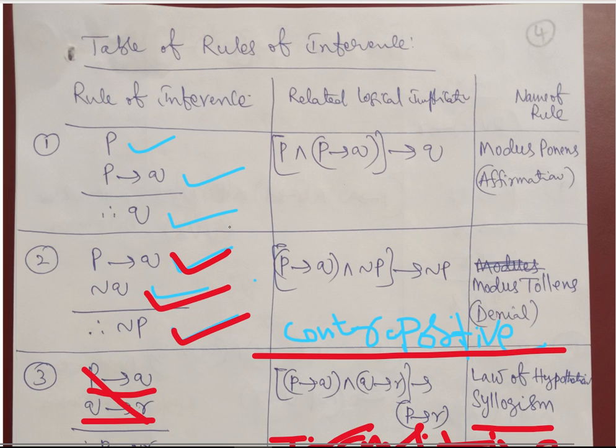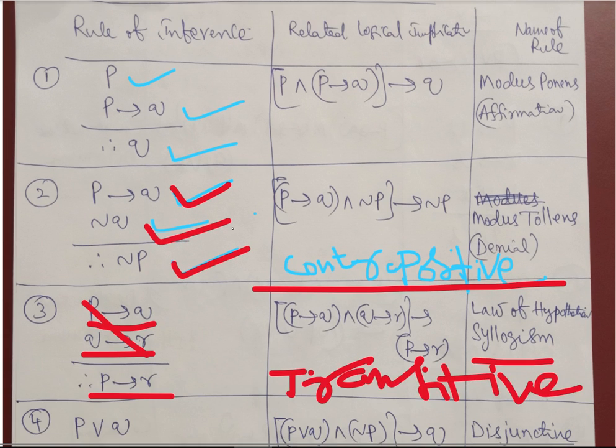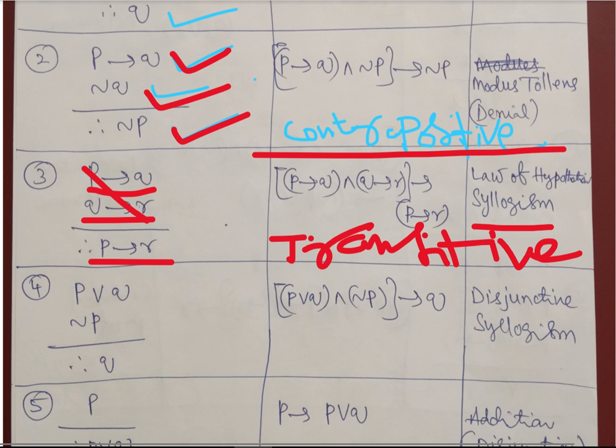These three are very important and frequently used, as we will see now, but these three should not cause any confusion. What is the first one? Modus ponens. What is modus ponens? I have a statement P, I have P implies Q. When these two are true, then I am left with only Q. So the conclusion is Q. Next, P implies Q and negation Q. When these two are true, I am left with only negation P as per the contrapositive. Next, the third one. I have P implies Q, then Q implies R, I am left with P implies R as per the transitive property, and this is called syllogism.